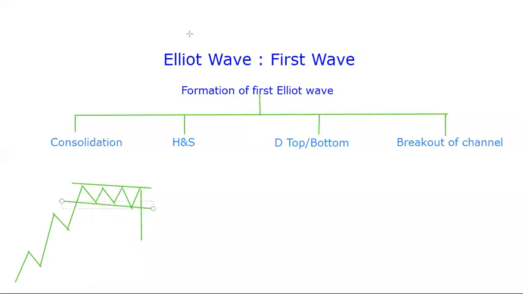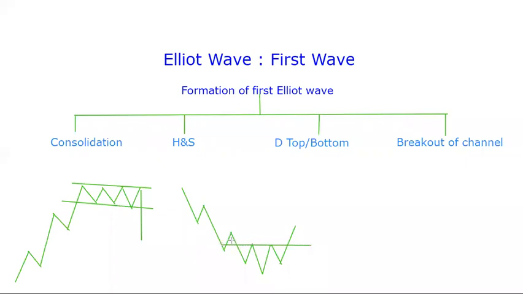So head and shoulder is almost the same way, but there will be an inverted head and shoulder formation in the case of a downtrend, and a head and shoulder pattern in the case of an uptrend. Okay, so say we have this move going on, and we'll see a head and shoulder pattern that is forming, right? So this way.